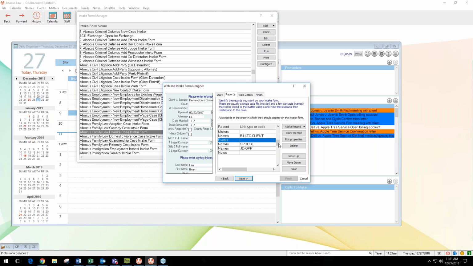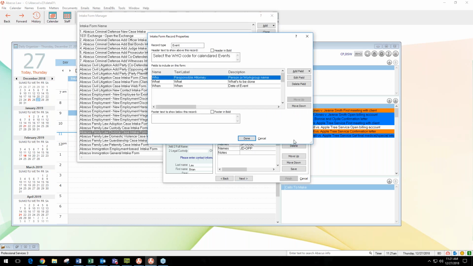Okay, so I'm going to click events, and I'm going to hit edit properties. Within my edit properties, where exactly is my rule? My rule is a what. It'll be a what code. So when I wrote NC web, that's actually the name of my rule. And that's actually going to be placed in a what code. So I need to highlight the what, and I'm going to go edit field.